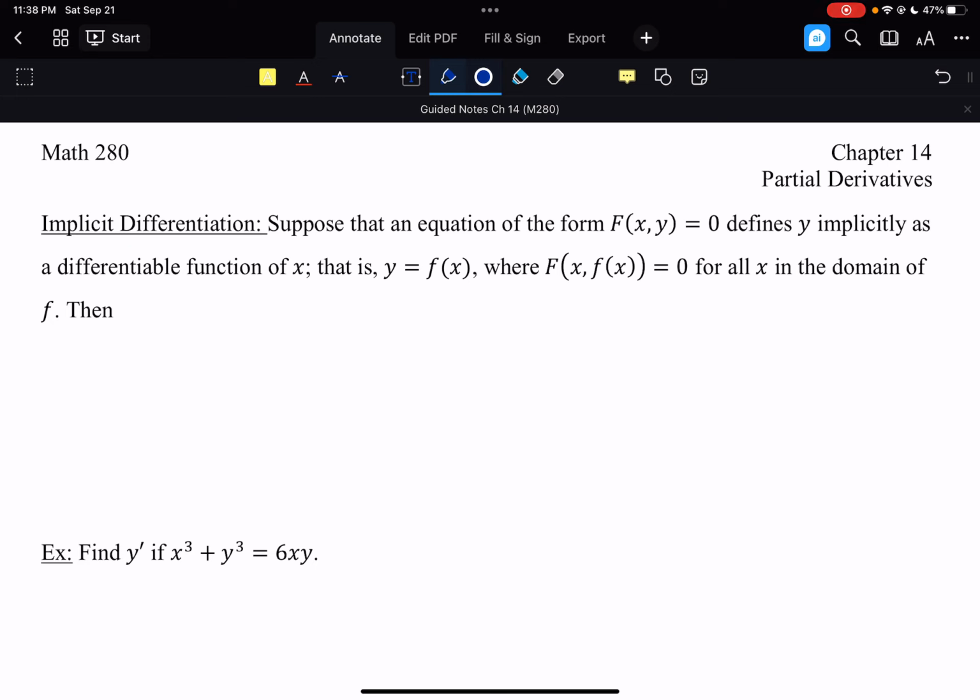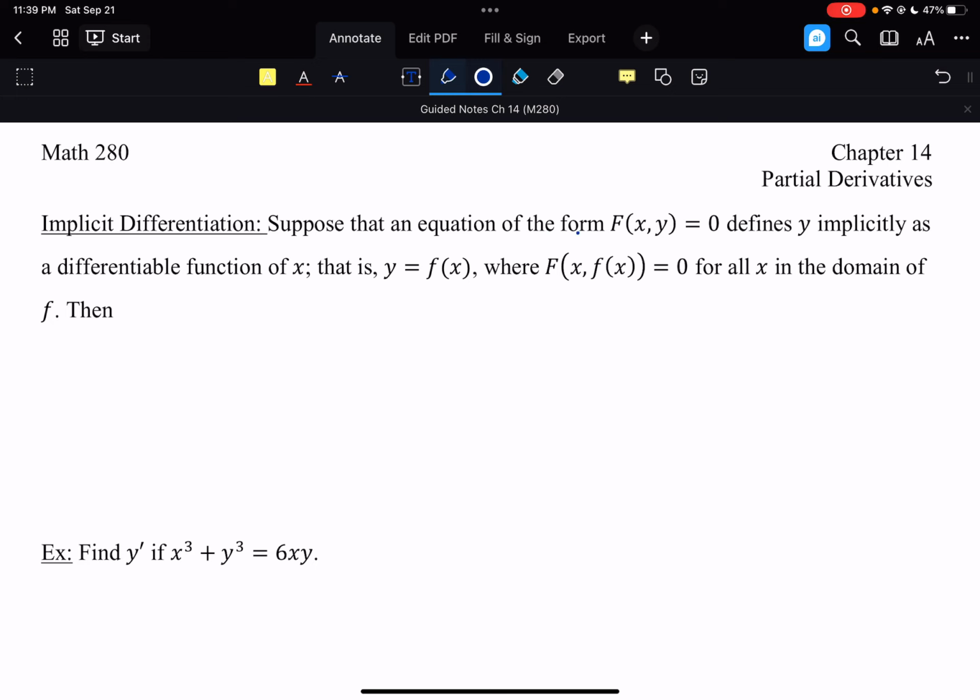differentiation. So implicit differentiation, you see back in Calc 1, is the idea of taking a derivative of a function, y is a function of x, but it's not defined explicitly. So the x's and y's are like intermingling with each other in an equation. It's not y equals some x's, like isolated. Before, we had to use implicit differentiation. Now, we have partial derivatives to be able to help us with this process. So let's take a look at what the connection is.